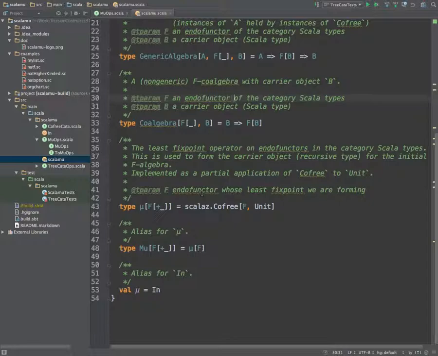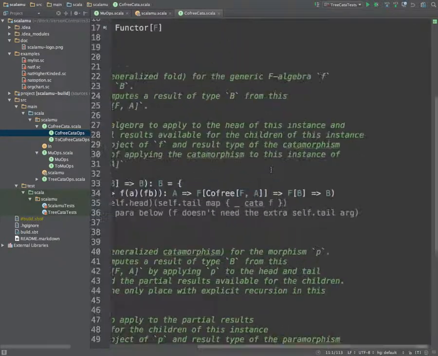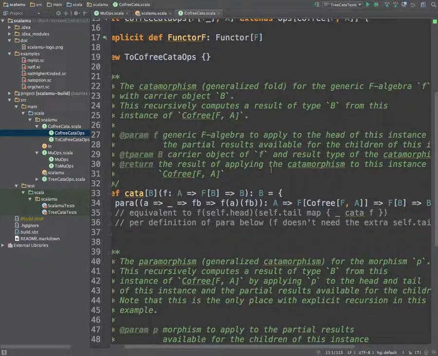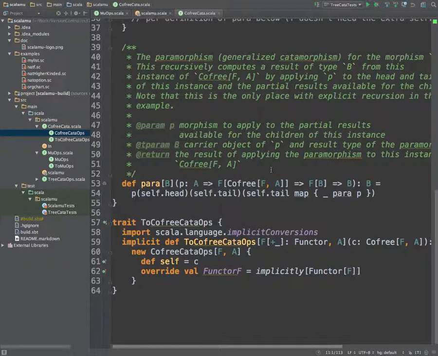So it's consistent with that. But once I show you the catamorphism for the cofree, you will say, oh, that's exactly what we've always seen, basically. It's just a little indirect because the catamorphism is a special case of the paramorphism, but the difference is really only this one argument.